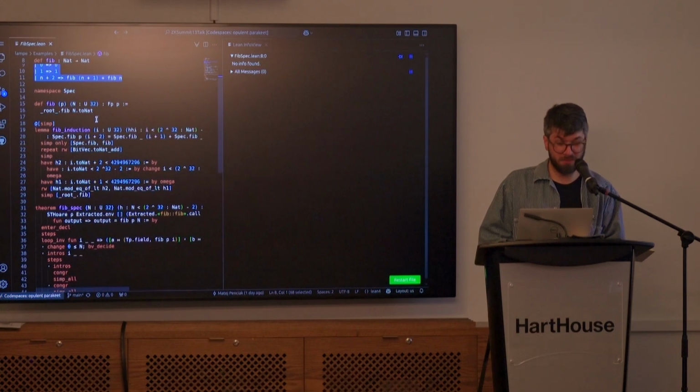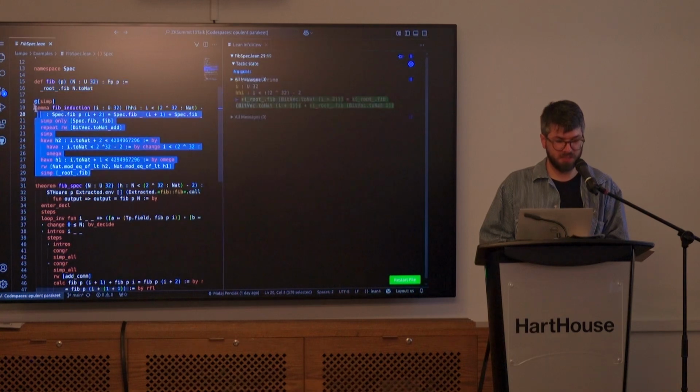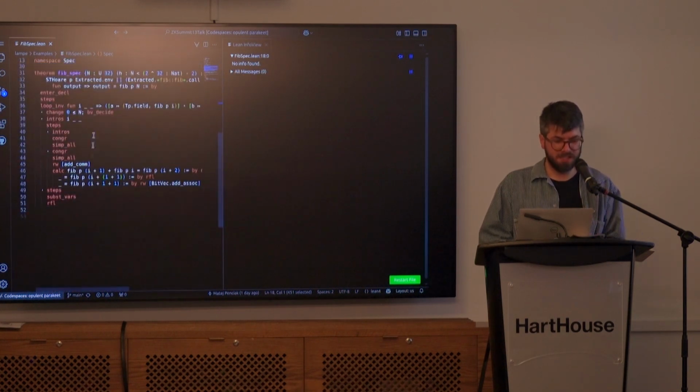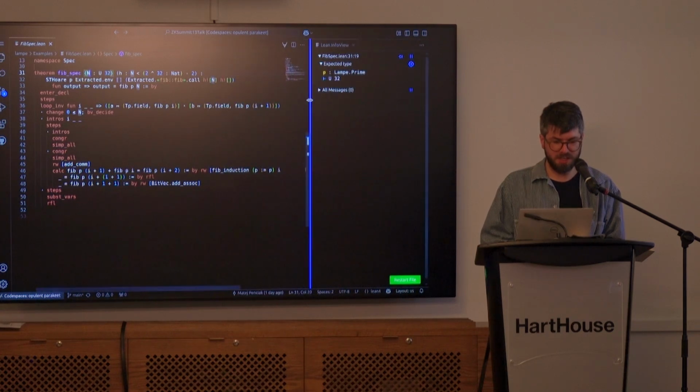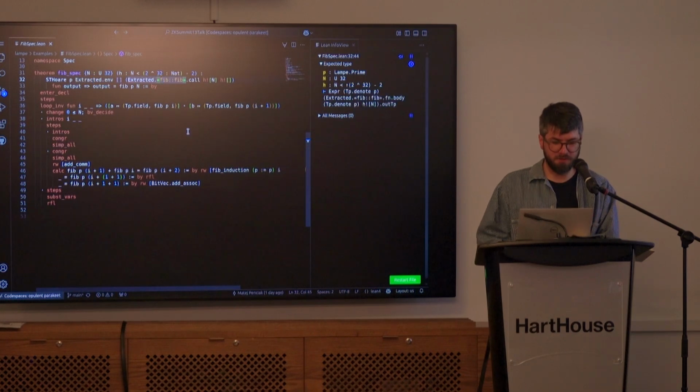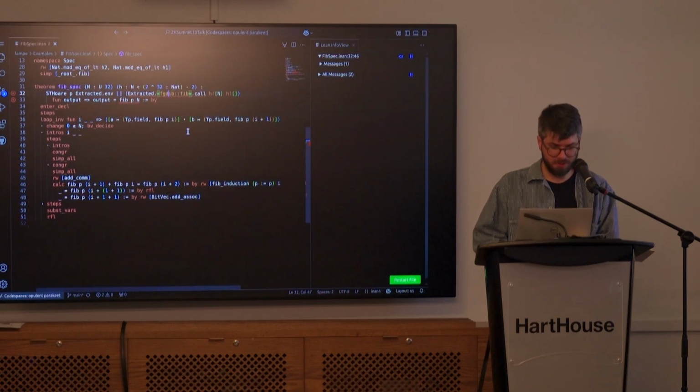But it's not 100% clear that this is true about here as well. So I have to prove an extra theorem. Everything above this line is just Lean stuff. But this here is, now let's expand this out, a proof that an extracted version of the Fibonacci, oh God, sorry, these are not Vim bindings.